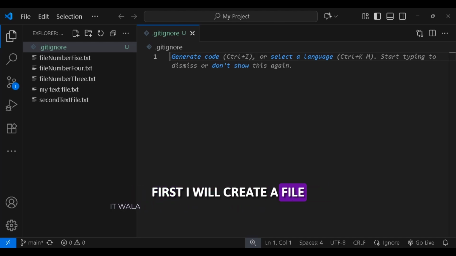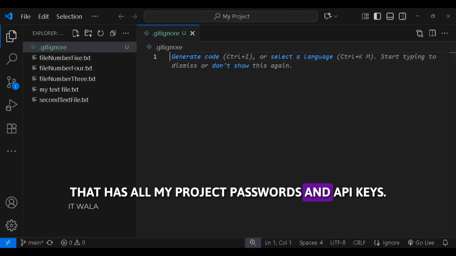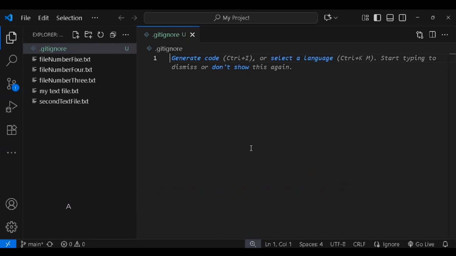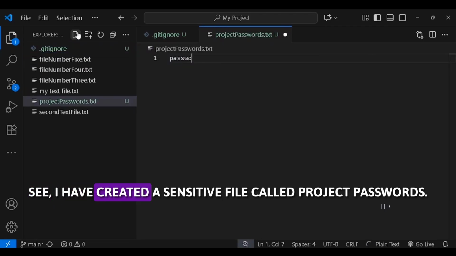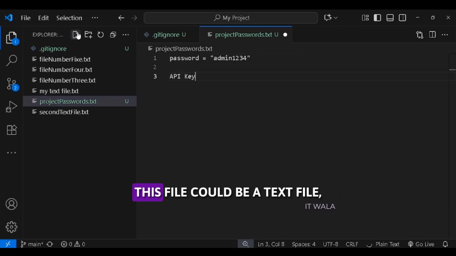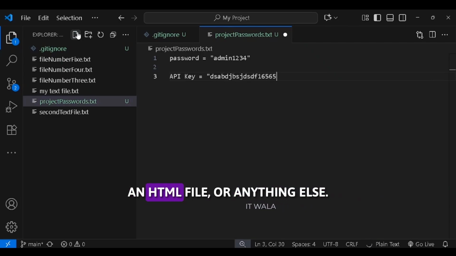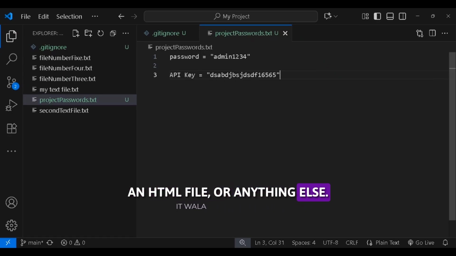First, I will create a file that has all my project passwords and API keys. See, I have created a sensitive file called project passwords. This file could be a text file, an HTML file, or anything else.